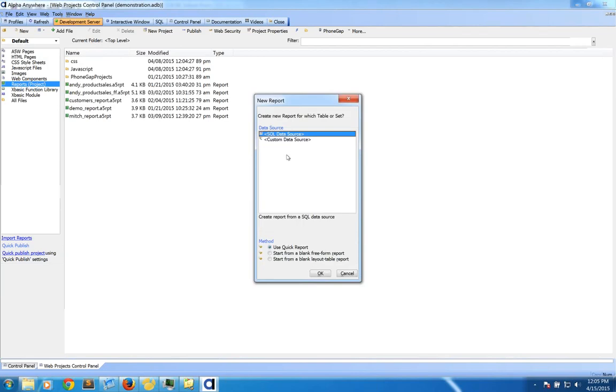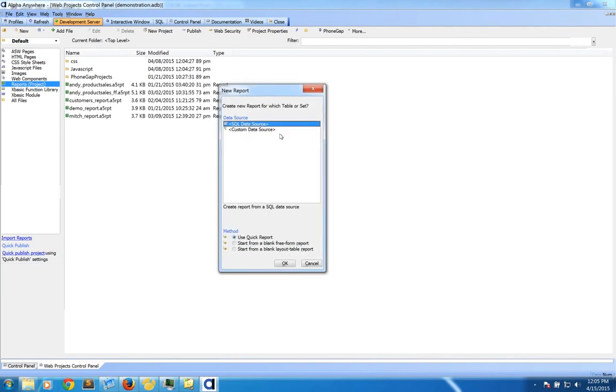Now I go into here, and I'm given a selection. I'll talk a little bit more in detail, but I'm going to use SQL Data Source for right now. Traditionally, Alpha has been a database development tool. Obviously, it inherits and continues to have all of those facilities and capabilities. So you could click data source, which I'll do in a moment, for SQL and connect right into the database and report data.